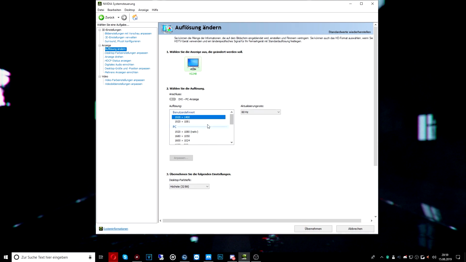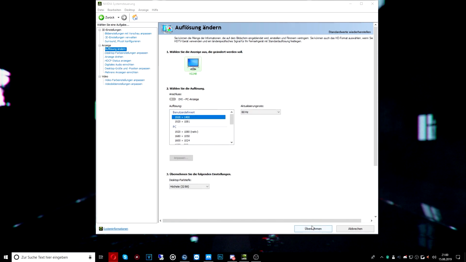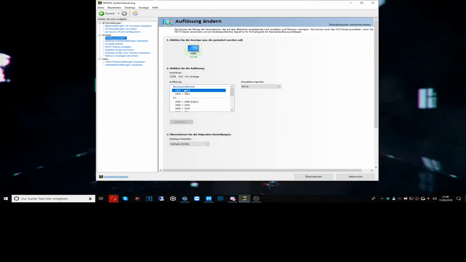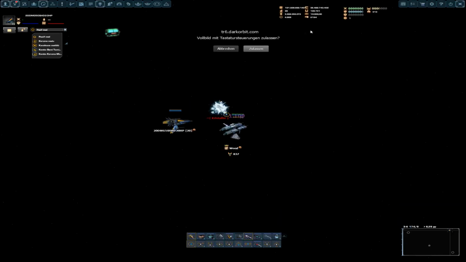Then you just need to click here and then click here at the bottom left, but I will change my recording program because Action is a stupid program. So just click here if you do that, and you have my resolution, you will see that in 1 second. Then you click here and here. I want to save it, and I think you can see that now. Yeah, you see that now, and now you have my resolution.